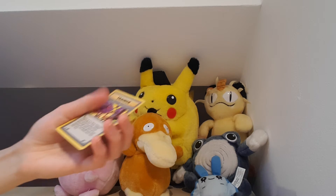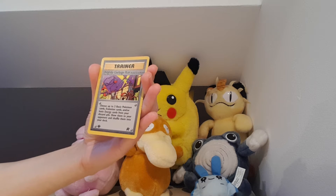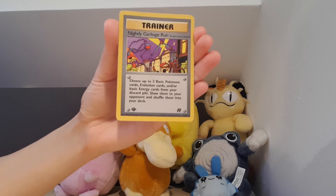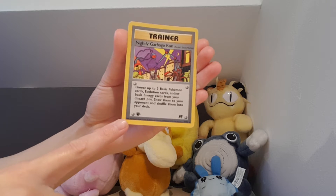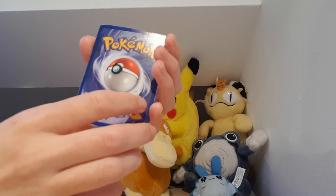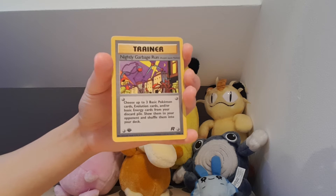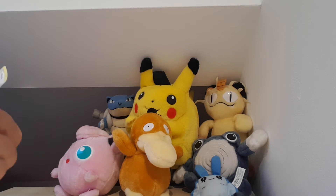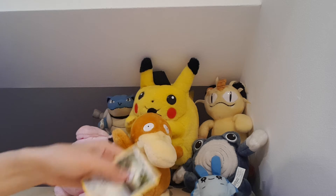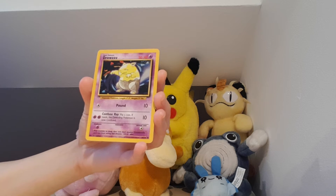Let's start on those last couple of cards. We have a trainer card — a Nightly Garbage Run from Team Rockets, it's the Rocket's Secret Machine. It is an uncommon card but importantly it is a first edition card. These cards are very sought after. The card is in very good condition with just a bit of whiting on the bottom. It could go for about £3 or £4 on eBay. I also have a common Whimsur card, basic with normal energy. Next is a Drowzee from one of the early sets, in really good condition, requiring psychic energy — basic Pokemon, common.